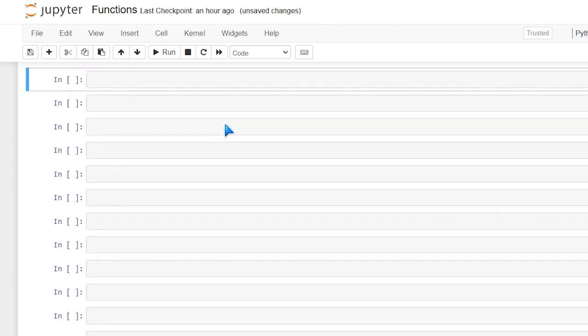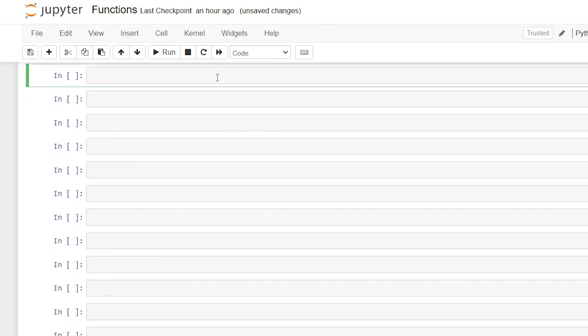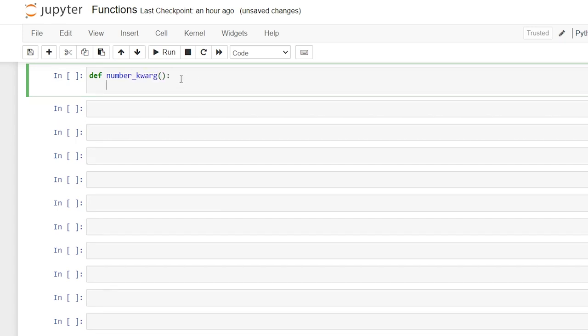Now let's come right down here. We're going to create basically another custom function. So for this one, we're going to write define number underscore arg. And then we'll do an open parentheses, a colon, and enter. And this one is an arbitrary keyword argument. Now to specify an arbitrary argument, all we did was a star, and then we input number. But if we're doing a keyword argument, we actually have to have 2 stars right here.